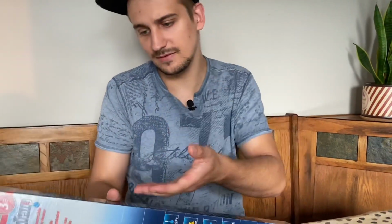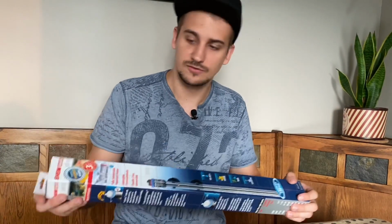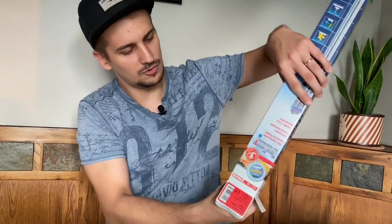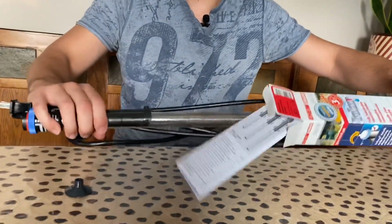And also it has an on and off indicator light, all the obvious stuff, an extra long cable, and includes two suction cups pretty much to hold it in place. So let's open it up and see how it actually looks, because I didn't open it yet. So this will be my first impression and yours as well. Yeah, pretty cool actually, guys.